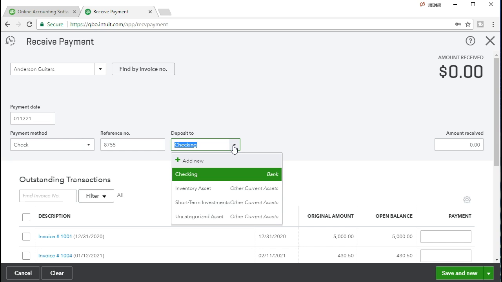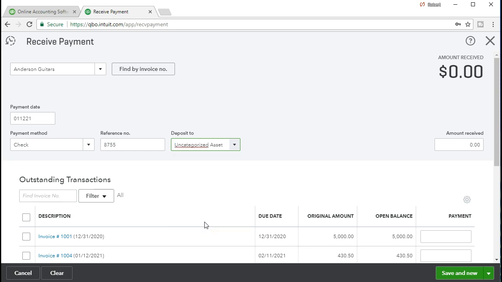We're going to try to do what typically will be done within QuickBooks, which is to group them in this account called Uncategorized Assets, sometimes called Undeposited Funds. And that'll be the holding account that we're basically going to use to hold this asset account until we go to the bank and make the deposit, in which case, at which time, we'll take it out of here and then put it into the bank in a deposit.